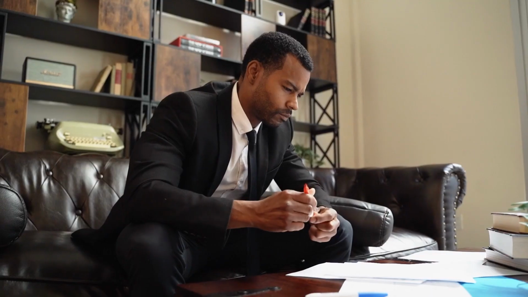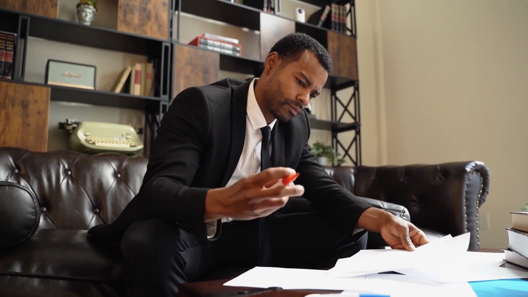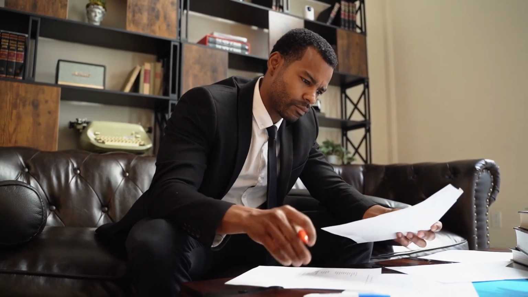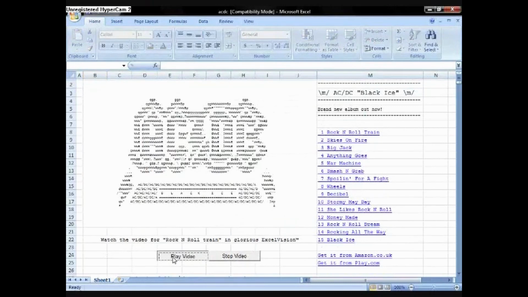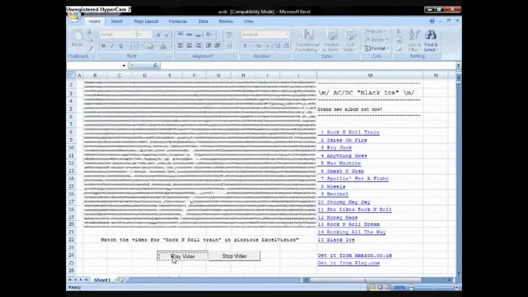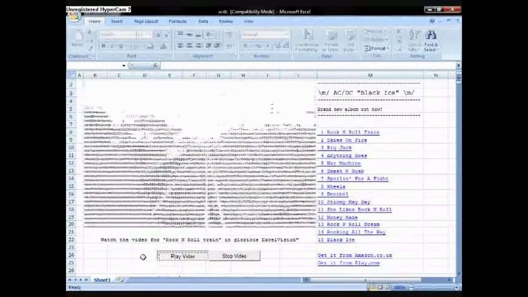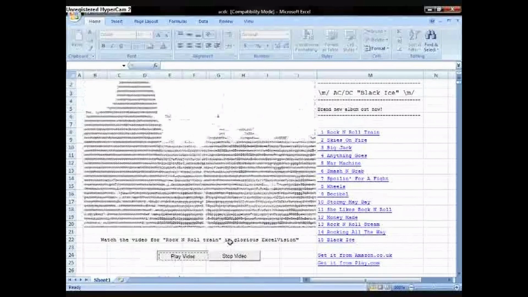And data entry, basic calculations, basic operations, these are just the basic things that you can do with Excel. There are a lot more crazy things that you can do with Excel when it comes to data. Also, some of the guys made a freaking music video on Excel. If you're interested, I'll link that too in the description. So basically what I'm trying to tell you is it's not just a basic tool to just enter data and do basic operations. You can do a lot more with this tool or software.